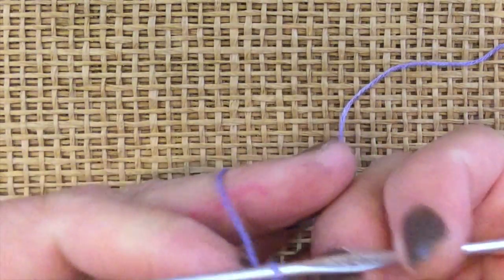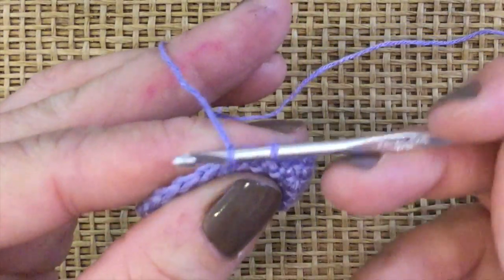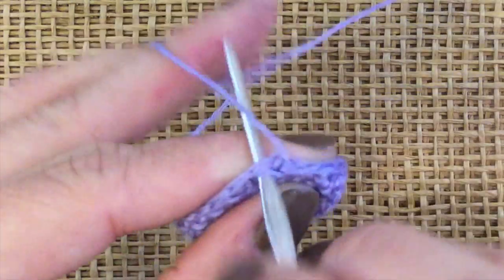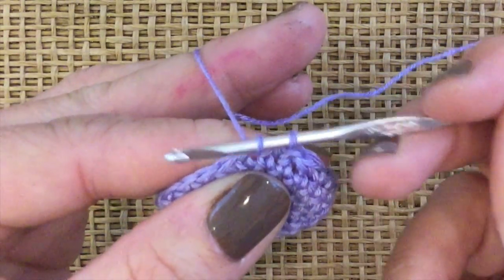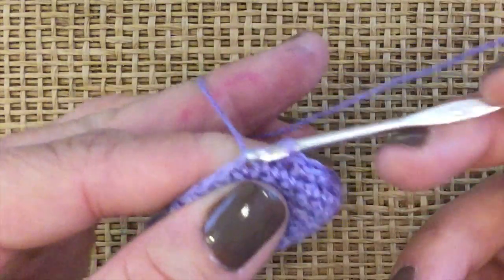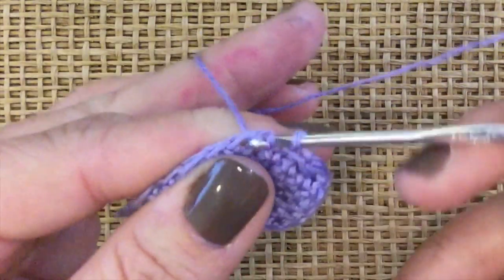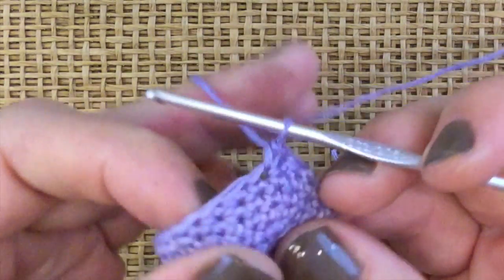And we're going to do that for a total of eight times. So single crochet two together and single crochet in the next stitch. Pull up a loop in the first stitch, pull up a loop in the second stitch, yarn over, pull through all three. That's single crochet two together, then a regular single crochet. I'm just going to work that all the way around. In other words, doing it eight times.